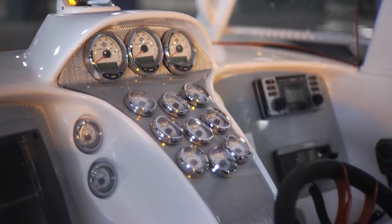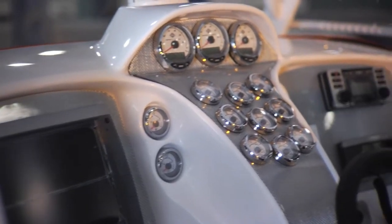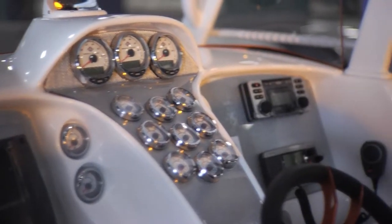So I see you have all of the controls here. Yeah, she opted for the silver carbon fiber dash. Okay. You know, that's again a real popular item. She's got the standard Mercury controls. And the top, you know, it's pretty much the same top. You put a little hand grip deal on the side. So you're going to enjoy this. This boat's heading up towards Lake Erie up in Ohio.